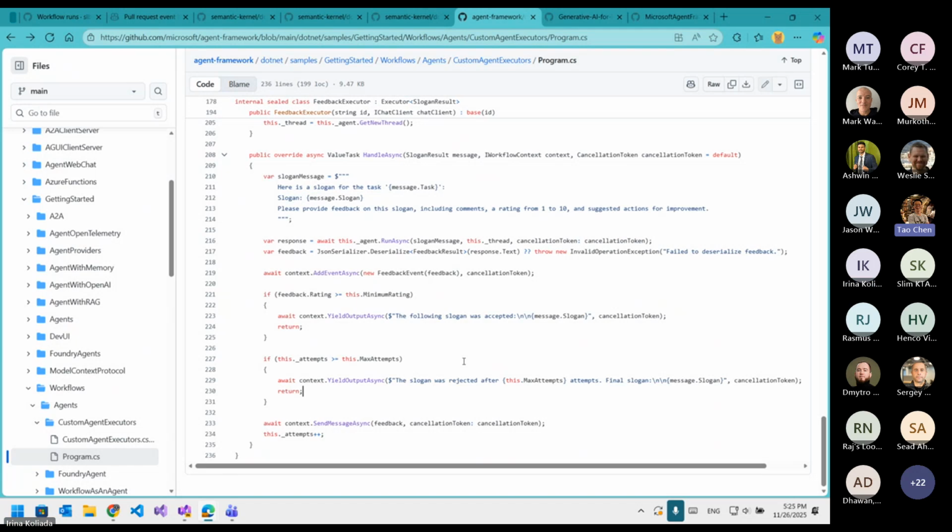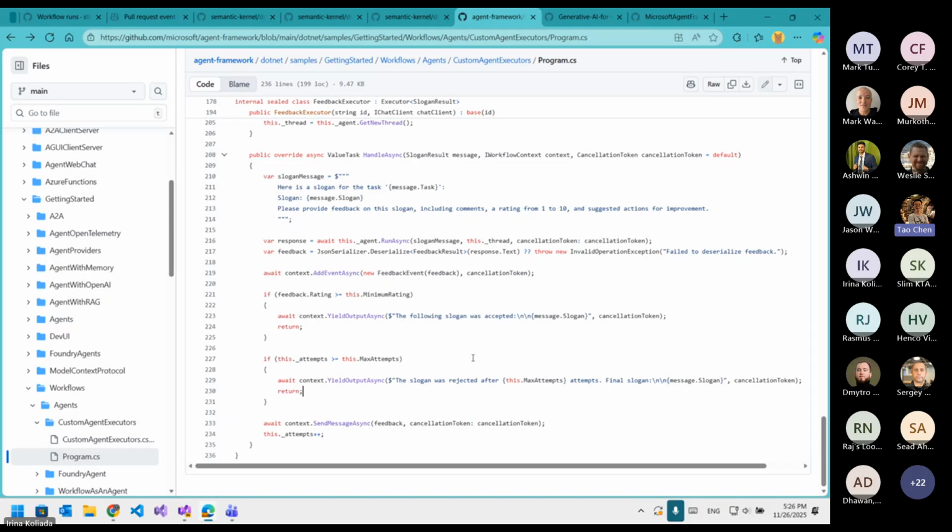Yes. So there are two different APIs. Send message is, say you have an executor A, right? And you set up a couple of edges that connect A to B and A to C and A to D. So when you call send message without a target, those messages will get sent through those edges to the connected executors. So that's the communication between executors.